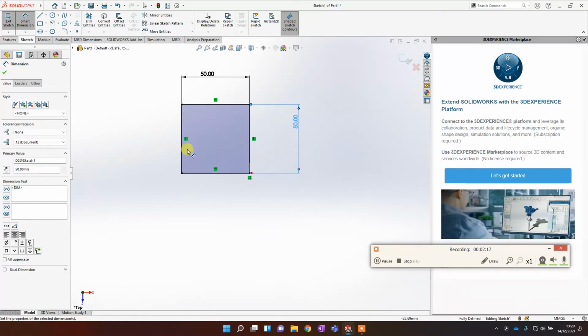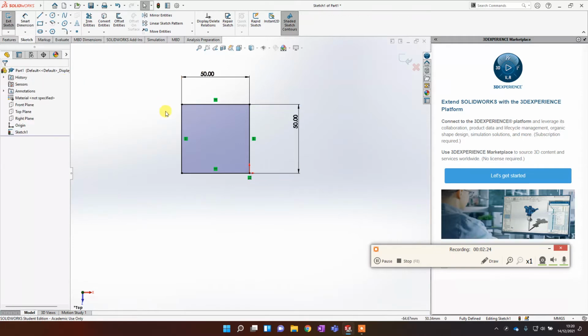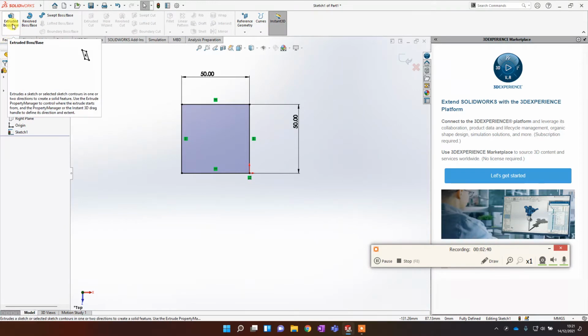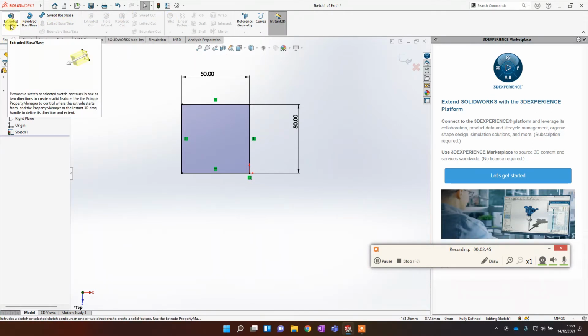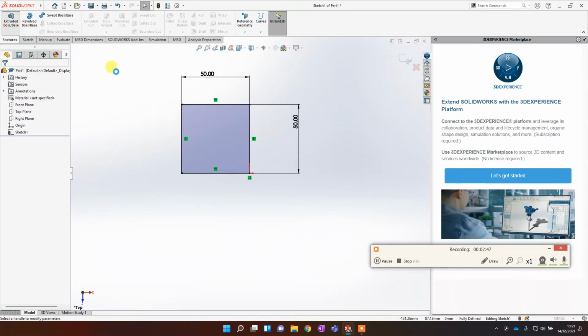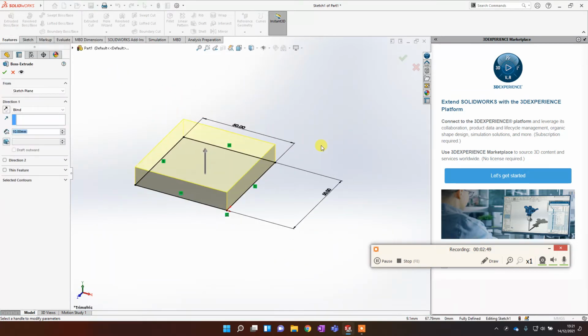We're done with our first sketch, so we're done sketching. We need to tell the program that. So first of all, click the tick to say you're done with the dimension tool. What we're going to do is turn this into a feature and make it 3-dimensional. So we're going to go along to the Features tab, and you'll see we've got a whole bunch of tools that we'll learn about over the coming tutorials, but we're going to start with Extruded Boss Base. Okay, so pick that. Now, it should spin the view around for you.